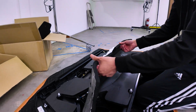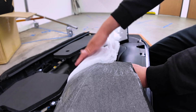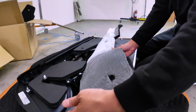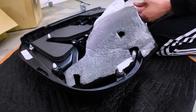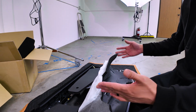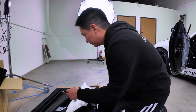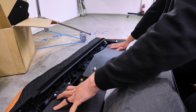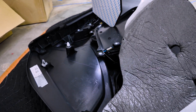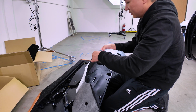All right guys, so as you can see, when you install our air baffle, it's gonna stick into this factory cotton material. If you want to avoid that, when you remove the adhesive on our air baffle, just do it on the outside edges. No need to do it in the centerpiece, because the tension between the door panel and the door frame is enough to keep everything in place, and it's not gonna move. All right, so this is how we are going to stick this on right here. Even for this, I'm just going to only peel the edges. No need to do the whole entire cover, okay?